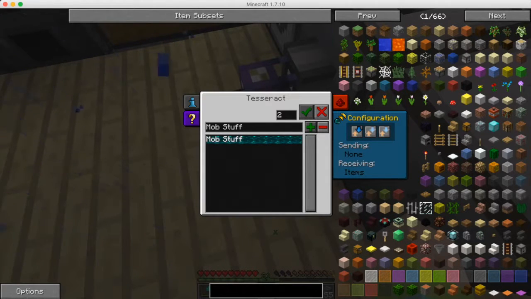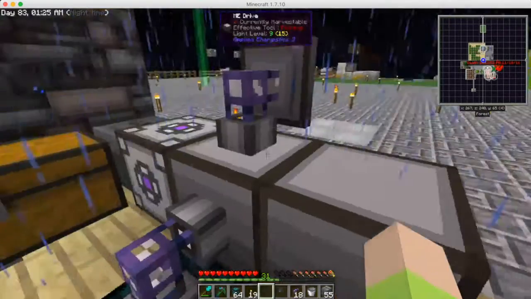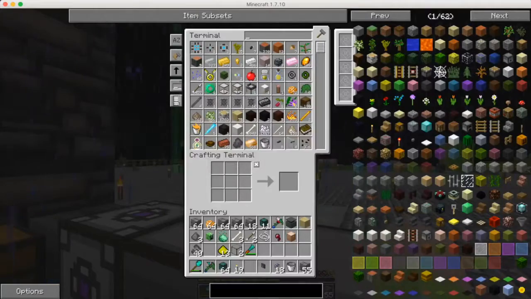Let's see, receiving items. And it's on, oh, ignored. Did that change anything? 40. I don't know. Okay.